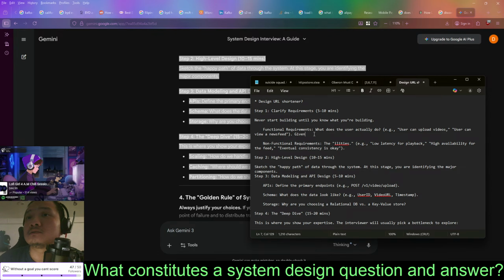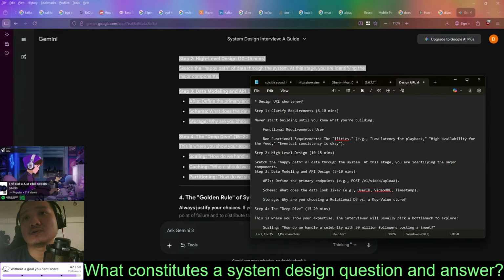So for functional requirements, basically the user can give a link to a URL, and it should shorten it.